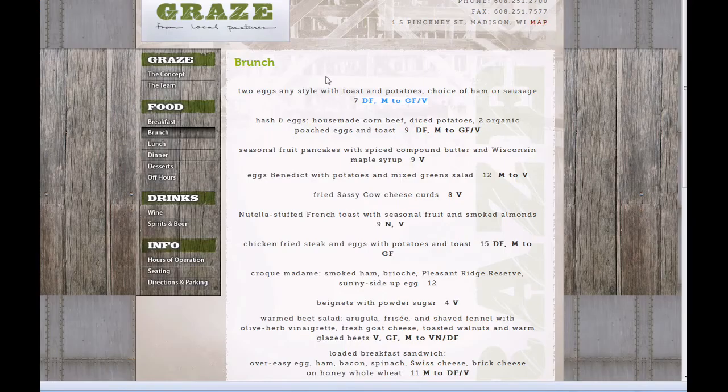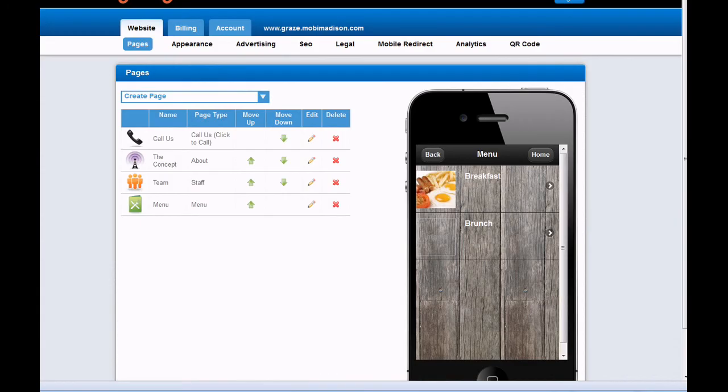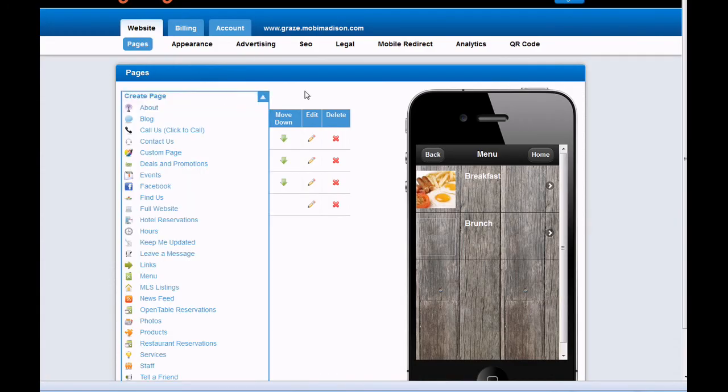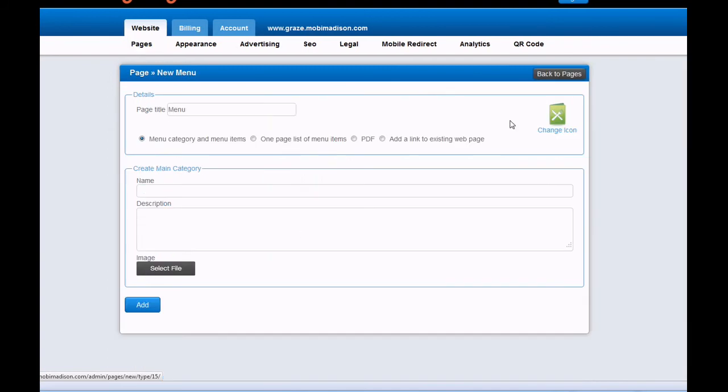So let's see some other features they have on here. They have wine lists. So one of the cool features that you can do is add your own custom icons. So what we're going to do is do the same. So any of these pages can actually be used for different reasons because you can change the name of the page and the icon. So I'm actually going to use the same menu page for the wine list. And I want to use a different icon for it.